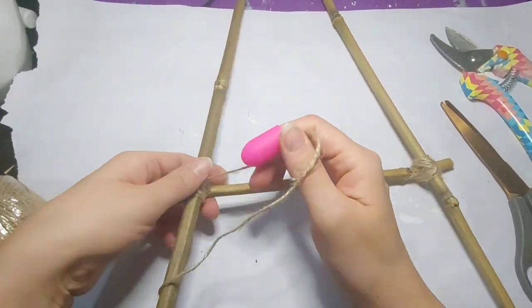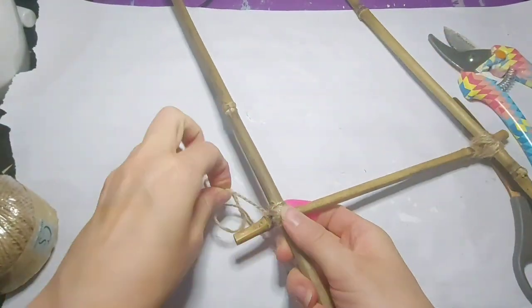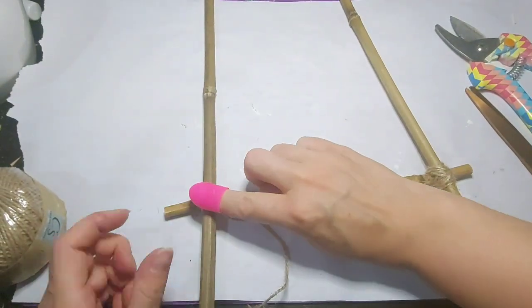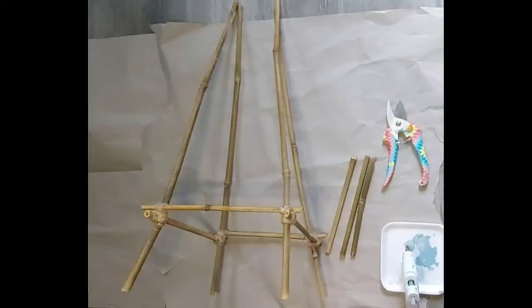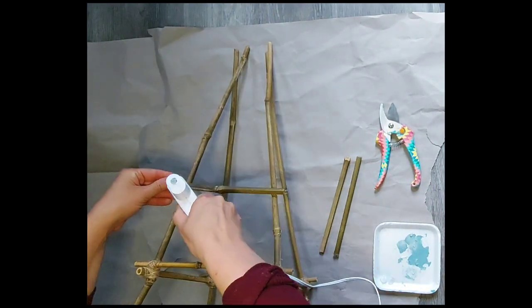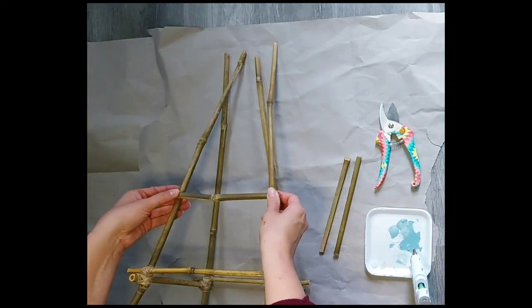Anyways, took the twine and wrapped it around to secure them in an X-shape anywhere that two of the bamboo sticks met. Unfortunately, I didn't get footage of the next step, where I used two more bamboo sticks to make the square shape. I used the twine and just ran around all three pieces where they connected in an X-shape.